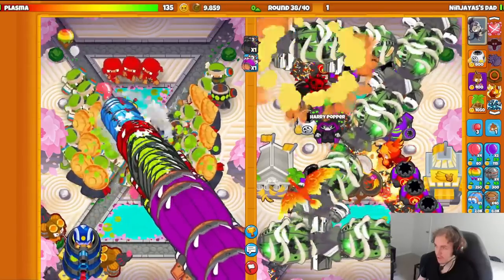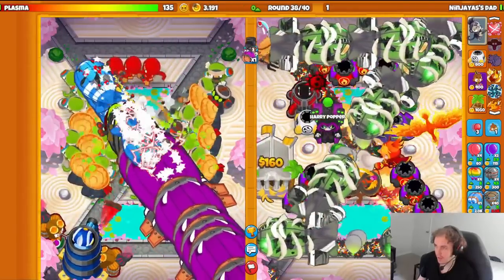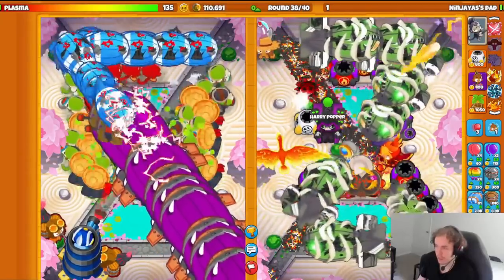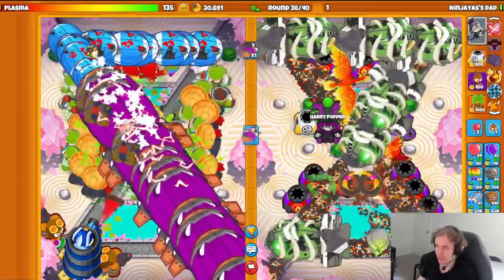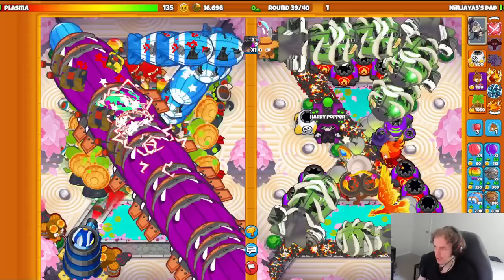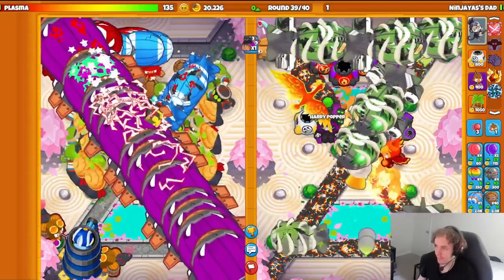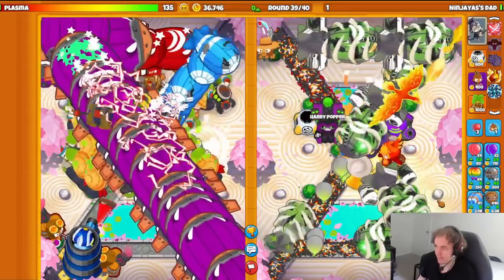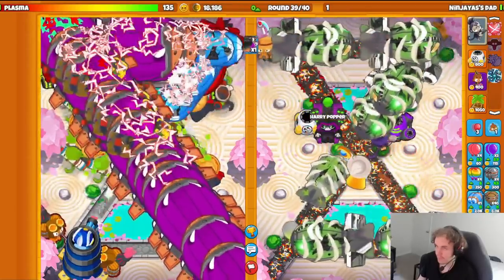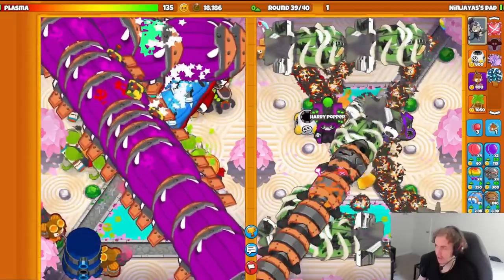I hope he counters me, dude. I don't think he's gonna counter me, though. See, look, the ZOMGs are blocking the pierce of all their ninjas, dude. And these BADs at the start are going by untouched. It's not looking good for them. They're selling everything. They're countering.